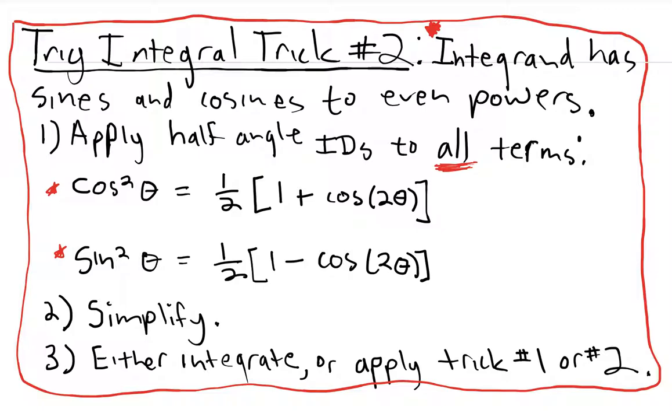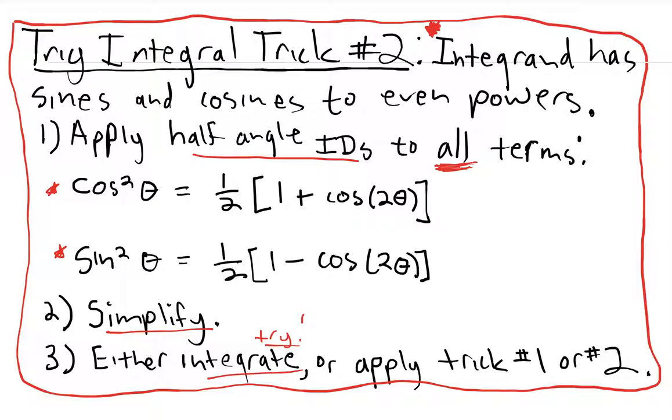Once you do this, we get to simplify, and here's also where this trick is a little bit weird. We basically get to regroup at the end and figure out where to go from there. Sometimes you can directly integrate. Sometimes you have to do trick 2 again. Sometimes you have to do trick 1 again. Sometimes it's sort of an iterative cycle, but basically the idea here is use your half angle identities, simplify, and then try to integrate. What I mean by try to integrate is we're going to have to see. Sometimes we can integrate, sometimes we have to start over.